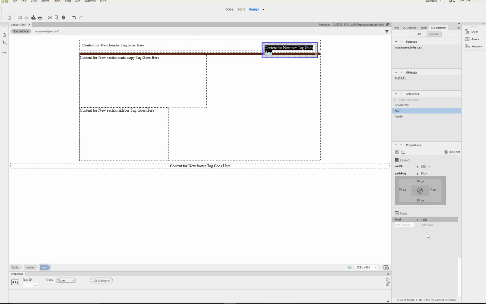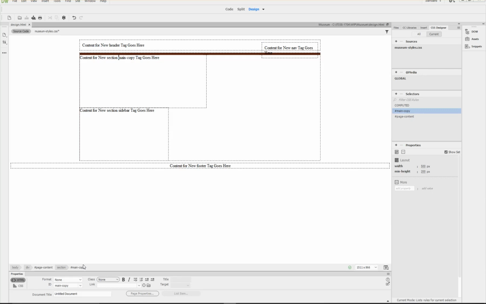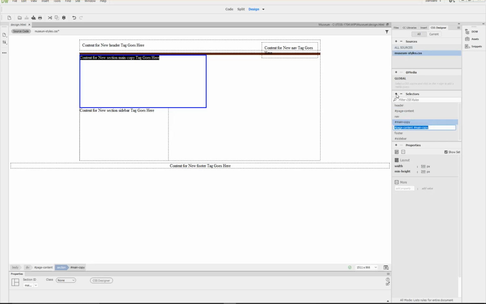So number 8 says we're going to repeat the process for the next element to define float values for main copy and sidebar. So now you can see main copy. Whoa, now we know where main copy is. So we just click on main copy, and I'm going to do the same thing over here. Going to click on new selector, and actually I don't want a new selector, I want a new property.